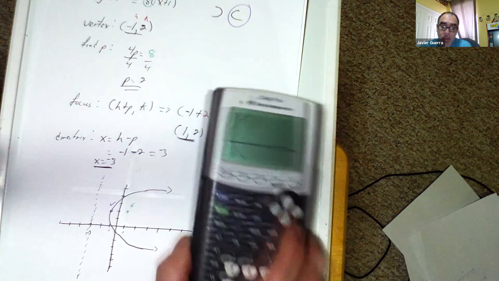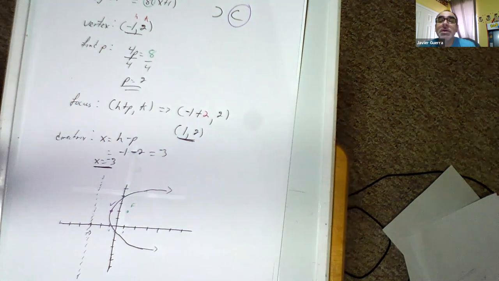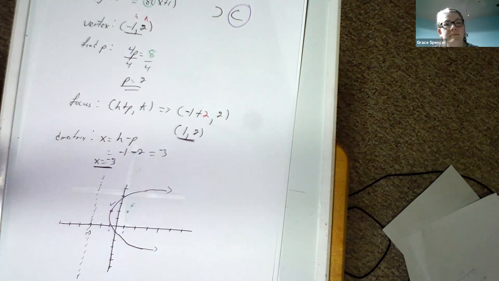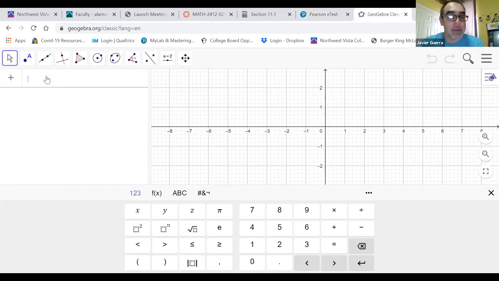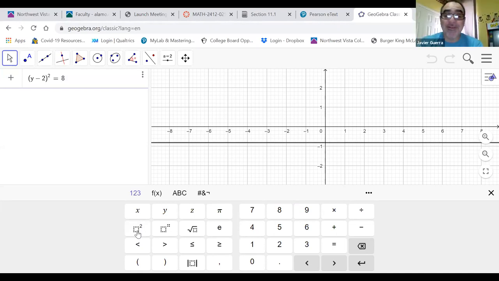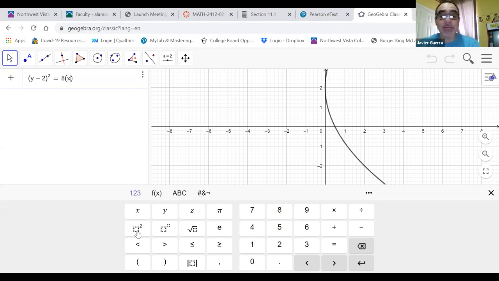Cool beans. You want me to do it on GeoGebra? Let's do it in GeoGebra just to show off. Let me put the equation in my GeoGebra. I love GeoGebra and Desmos. They're the same, but they're cool programs. I don't think Desmos does 3 dimensions. Does it? Have y'all ever tried 3-dimensional figures on Desmos? Not yet. Whoa, I didn't even know you can do that. Yeah, you can do 3-dimensional figures. I'll have to show you after this one.